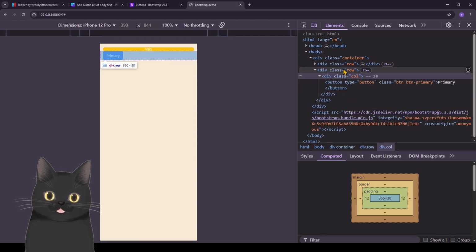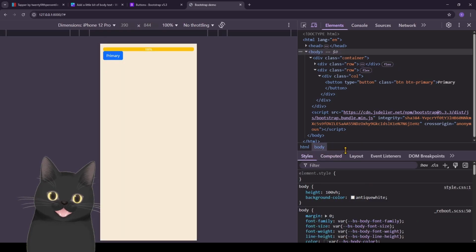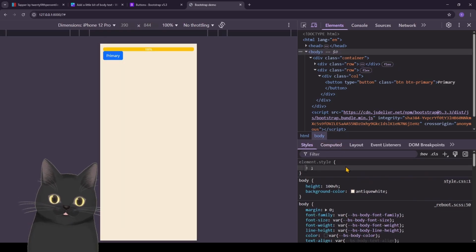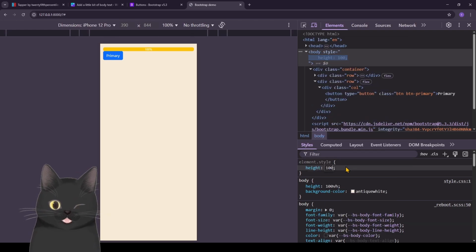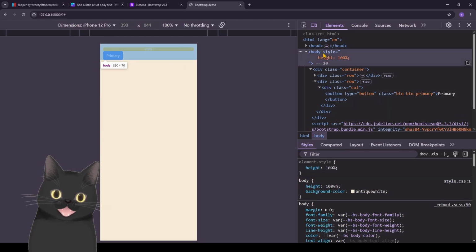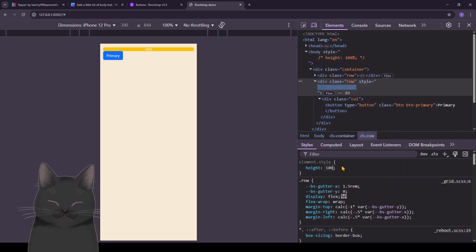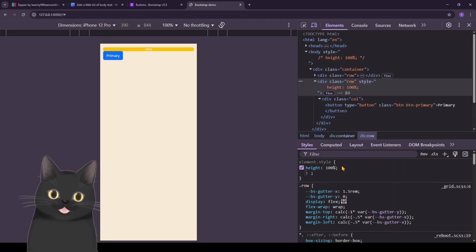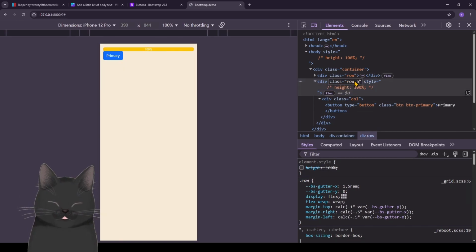You can see that we need to give a bit of height to our row. So if we give it a height of 100%, oh no, that's under the body. Actually, there's another way to do this. Instead of giving it height like that, what I could have done is h-100.